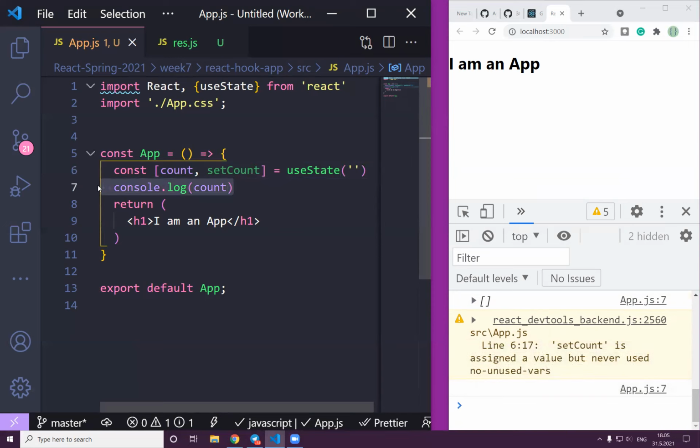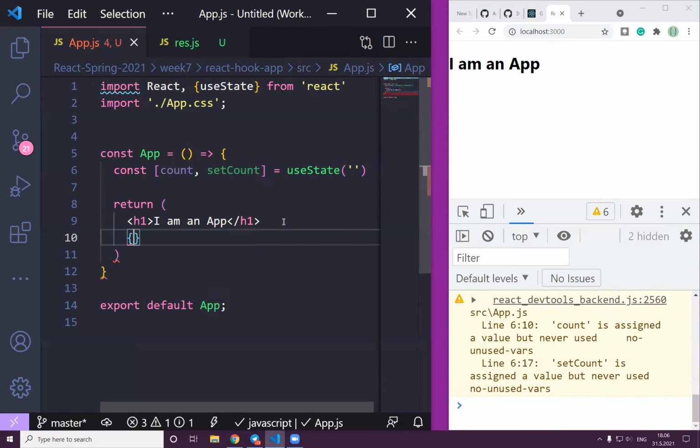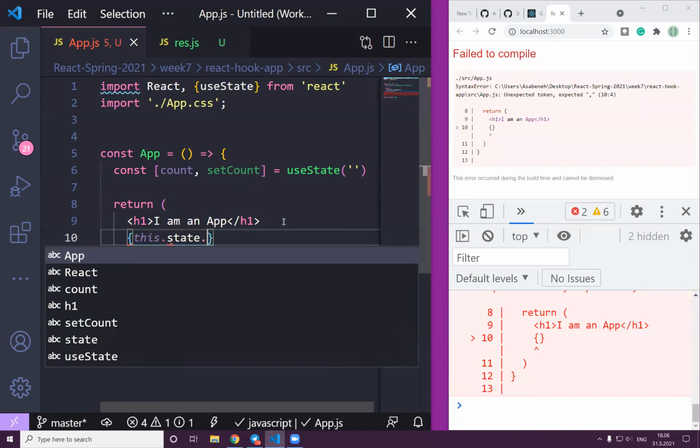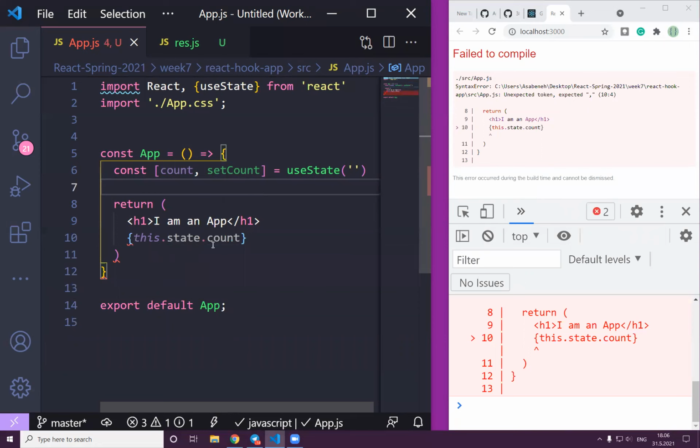Now let's do the same thing. You can access it like this: this.state.count. No, you don't use this.state anymore. What you should do is just grab count directly, because you access it directly as a variable. It's there, so you just say count.